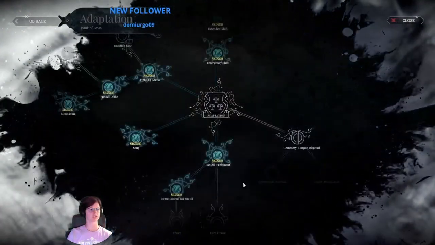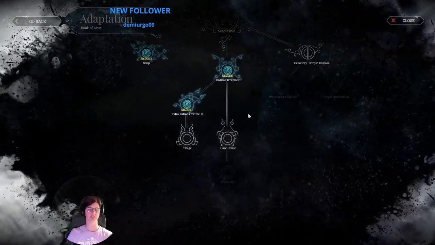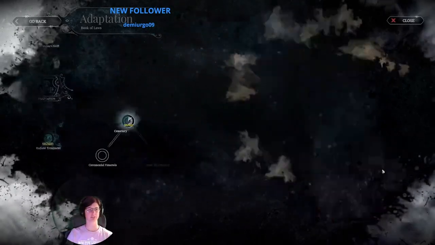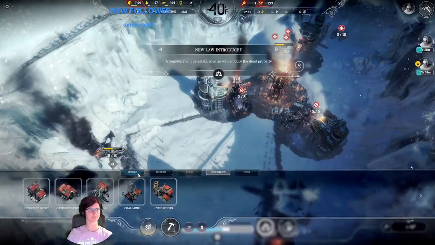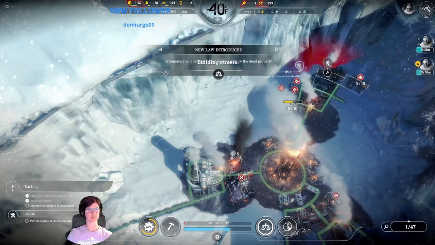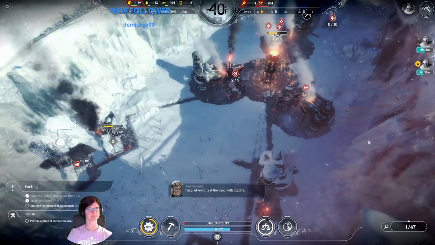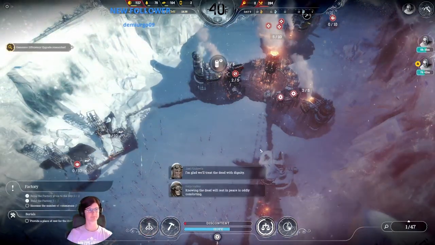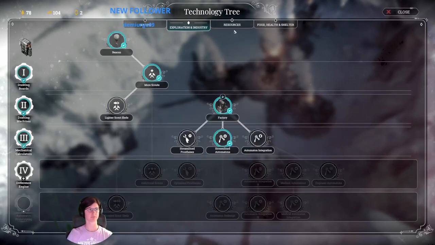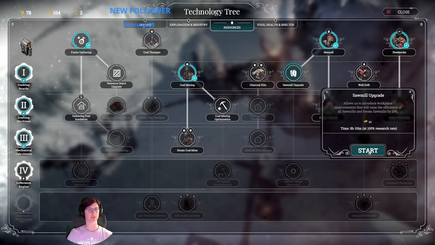New law. New law is going to be... I really don't need it. I really don't need any of this, but we're going to grab the cemetery. Don't plan on having anybody die, but just in case. There you go. You have a cemetery. Alright, we got the efficiency, so... let's go for the sawmill upgrade.